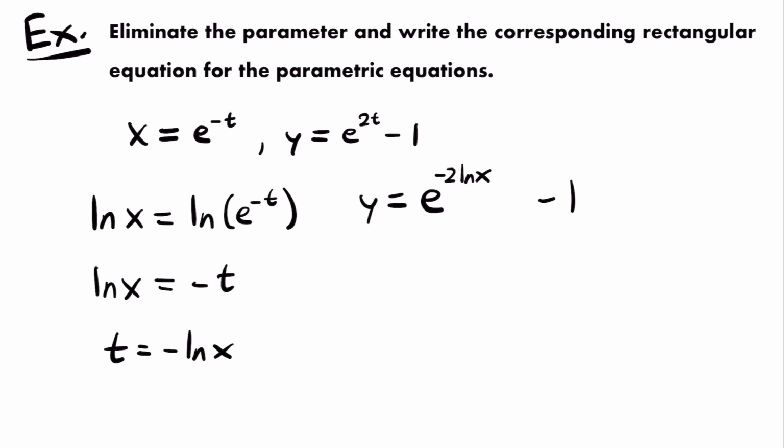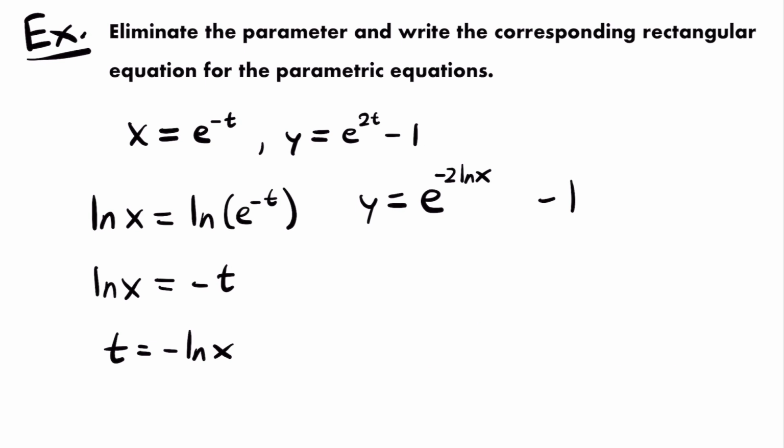And now remember that one of the properties of the natural log function, or just logarithms in general, is that if you have some constant a times the natural log of some value b, that is the same as having the natural log of b to the power of a. A times the natural log of b is the same as the natural log of b to the power of a. That is one of the properties of logarithms that we can use. So in this case, we can take this negative 2 and make it the power of x. And once we do that, we can then simplify even further.